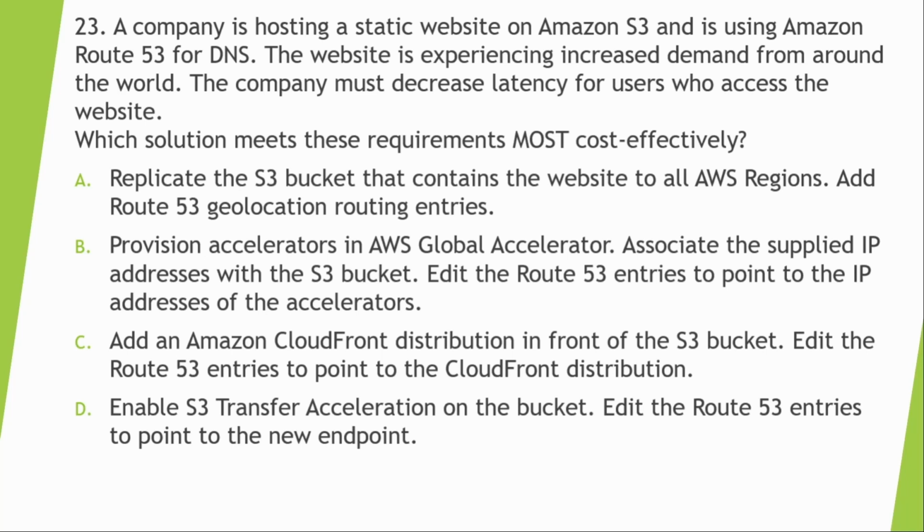Suppose I am in Germany, so I'll be able to easily access the website if I have an edge location marked in Germany itself. Okay, so this way things work for CloudFront distribution. So for an S3 static website with Route 53, the best way to reduce the latency is CloudFront distribution. You see that in the third point: add an Amazon CloudFront distribution in front of the S3 bucket. Edit the Route 53 entries to point to the CloudFront distribution.